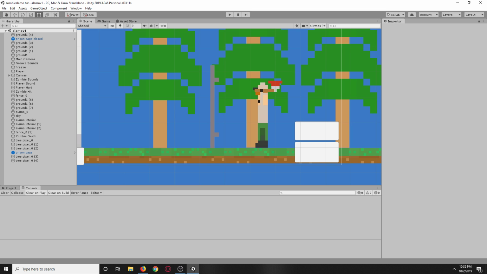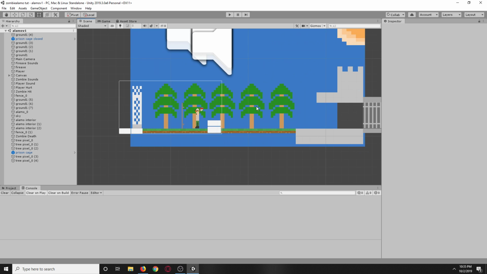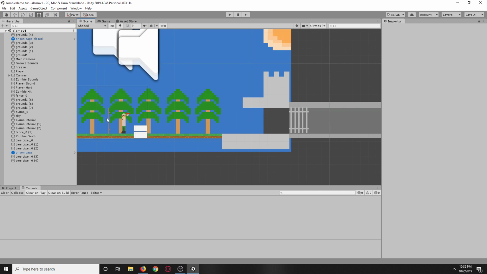So what we're doing today is we are back working on Zombie Alamo. Some of the issues that we have to finalize are that the gate was being damaged too quickly, and that we need to change the tag for the open gate. When the open gate is there, the zombies are not interacting with the open gate.